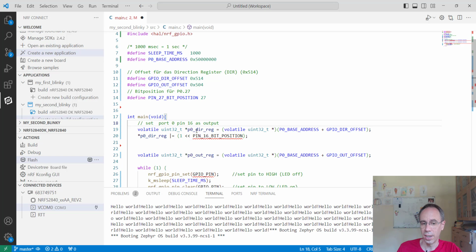So we need a pointer to this register. This is done through the base address added with the offset of the direction register. Yeah? So we have to declare this as a volatile pointer, because since we are not using this variable, the compiler would remove it for optimization if we don't make it volatile. And then we just have a pointer to this register. And to set this register as an output, we take the direction register and set a 1 to it. We're doing this with this shift operation.